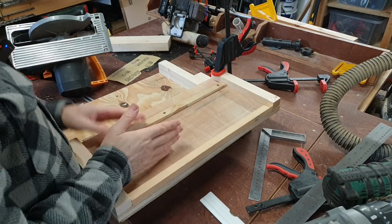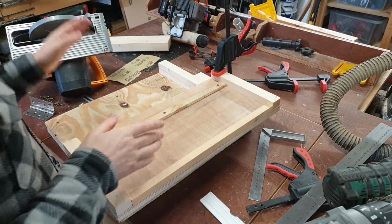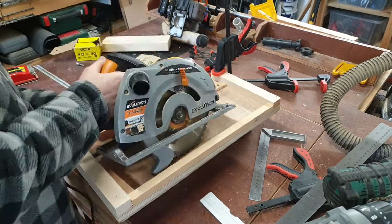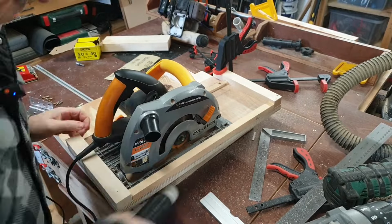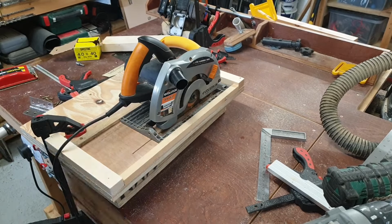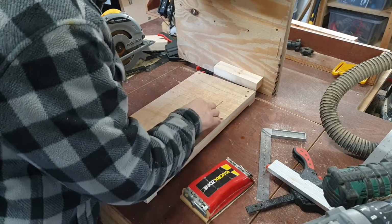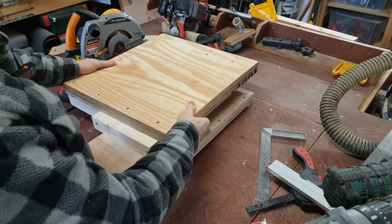Before I set that hinge, to make it easier to line up where I want this blade to go, I'm going to do the saw cut in here, so like the channel that the blade's actually going to sit through. I'm actually going to cut that now so that I can have a better idea of where this sits when I've got it upside down. That was a lot harder than it needed to be. However, got our line now so we can see where we're aiming for.